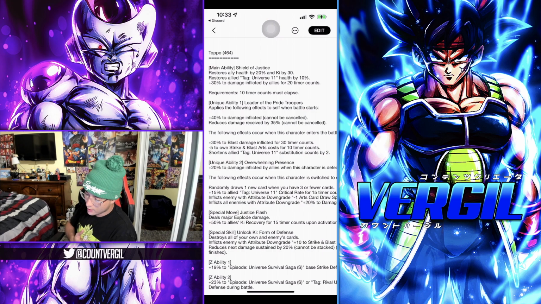Yeah, Topo and the Dispo pretty much remind me of the Tora and Fasha in the Bardock release. They're pretty much just a team for him that, if you pull them, you can run them all together. And it looks like a pretty good support though. 30% to damage inflicted by allies. You're getting health, you're getting key. 40% of damage inflicted reduces damage received by 15.